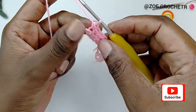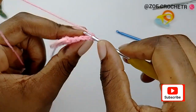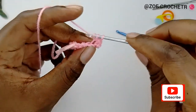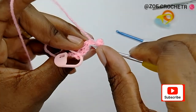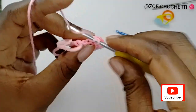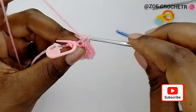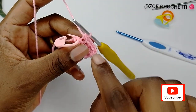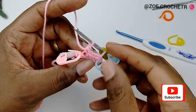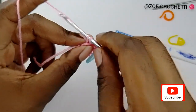Okay, and now to start the next row, just pull it a little and turn your work and come back into that back loop, that same stitch, and make the first single crochet. Into the back loop, make the second single crochet. Into the back loop, make the third single crochet. Into the back loop, make the 4th single crochet. Into the back loop, and we have this last stitch here. You can also insert your stitch marker here. Yep, just mark those first 2 stitches, and now take off your stitch marker and make the last single crochet into that stitch.